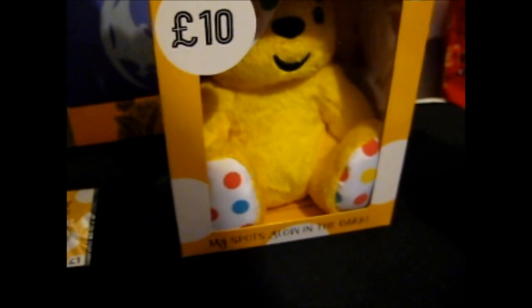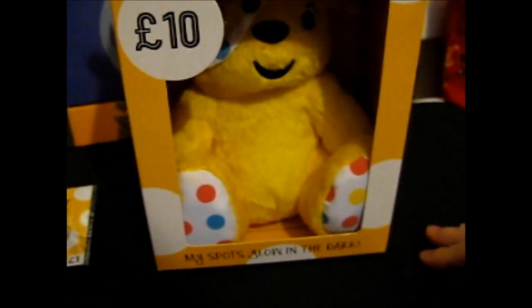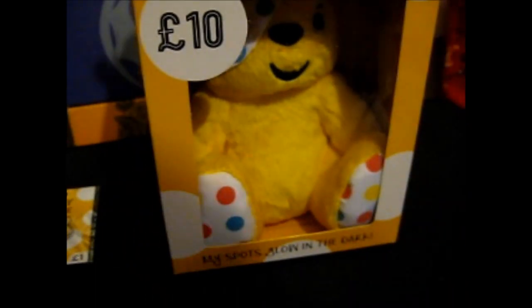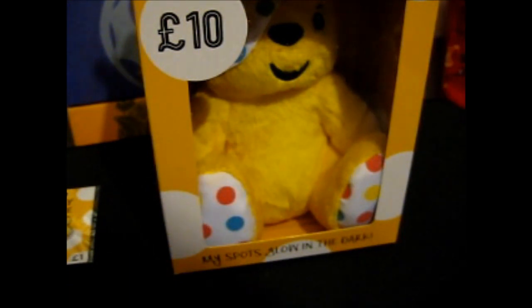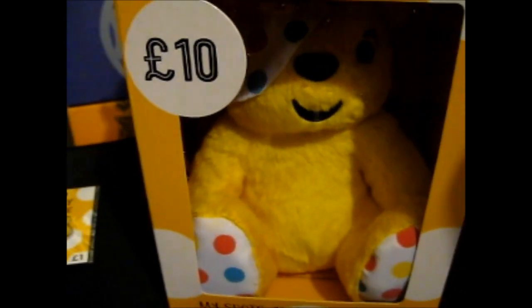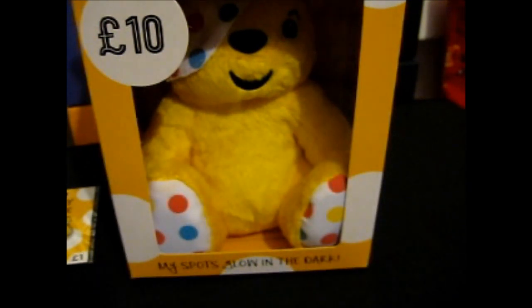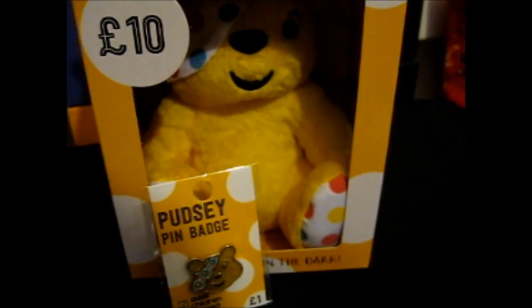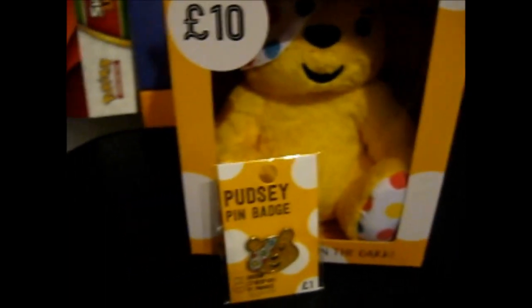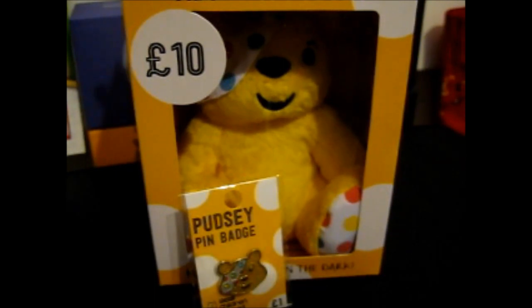I'm going to put it back in the box and keep it like this so it doesn't get dusty or anything. Very cute, and since it's for charity I might as well buy it. I don't know if I'm going to buy the gold bear one though — that's for charity too — but I still have other things I need to save up for, so I probably shouldn't be buying who knows what. In total for both items it was £15, which is pretty good. I guess that was it — just a random show-and-tell type of thing.